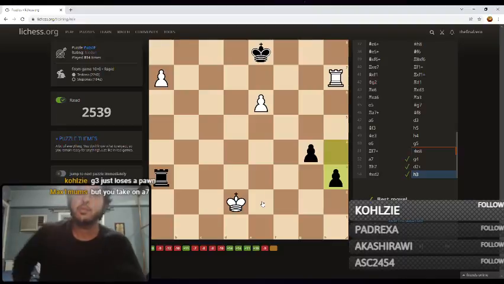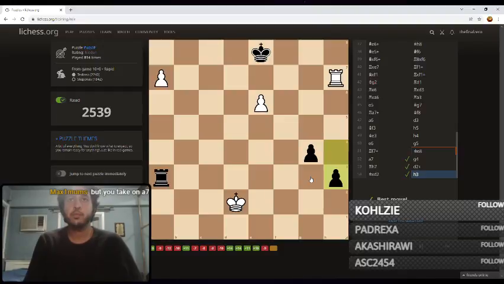Okay, 3. What? You can't take this. It will be a draw. Yes. So you move king e2. I play g3.